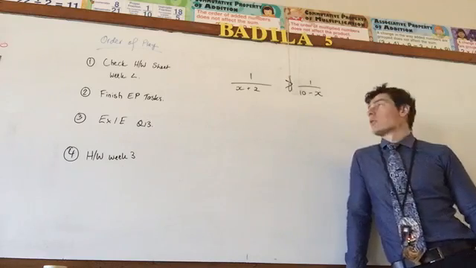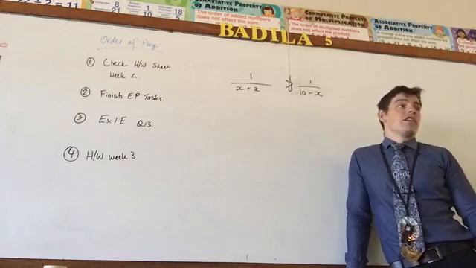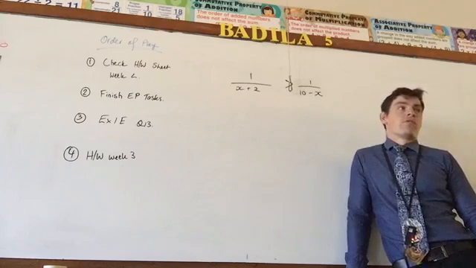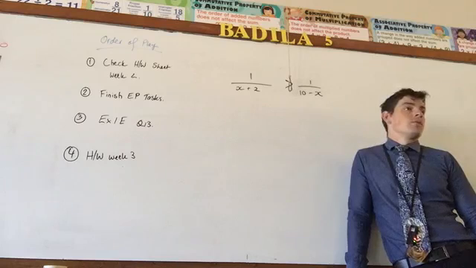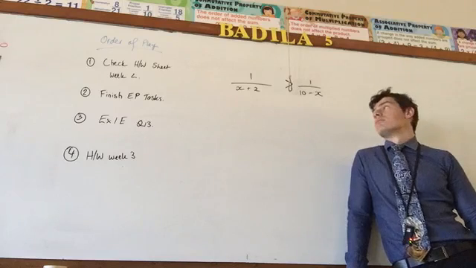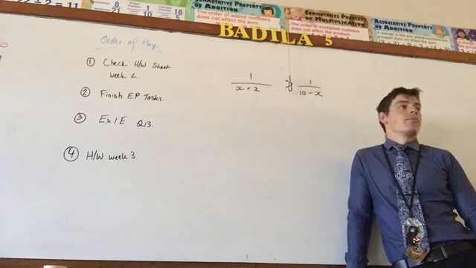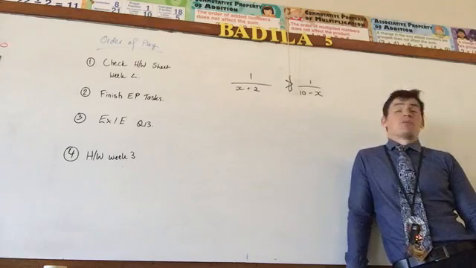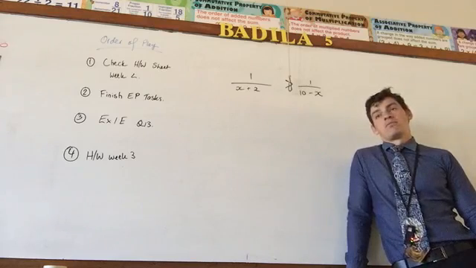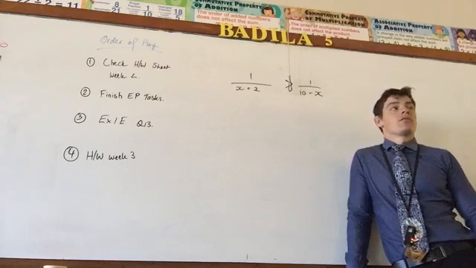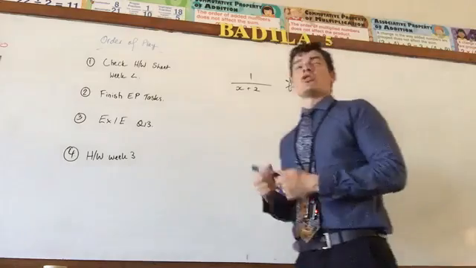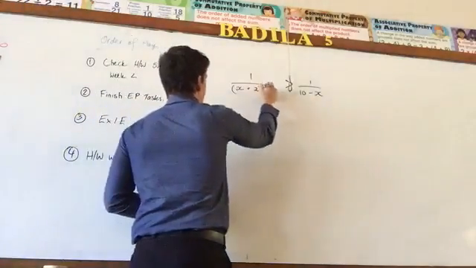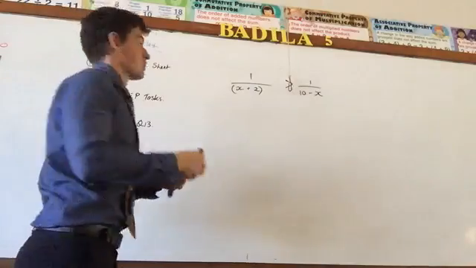So Riley, how could I potentially get rid of the x in the denominator on the left-hand side? I just want to get rid of it from the left-hand side. Whatever I need to do to get rid of it from the bottom. Is adding something going to help? Subtracting something going to help? What will help? Timesing it by? Can't just do x because x isn't going to get rid of it. It's in a bracket, so you have to do x plus 2. So I can times both sides by x plus 2.